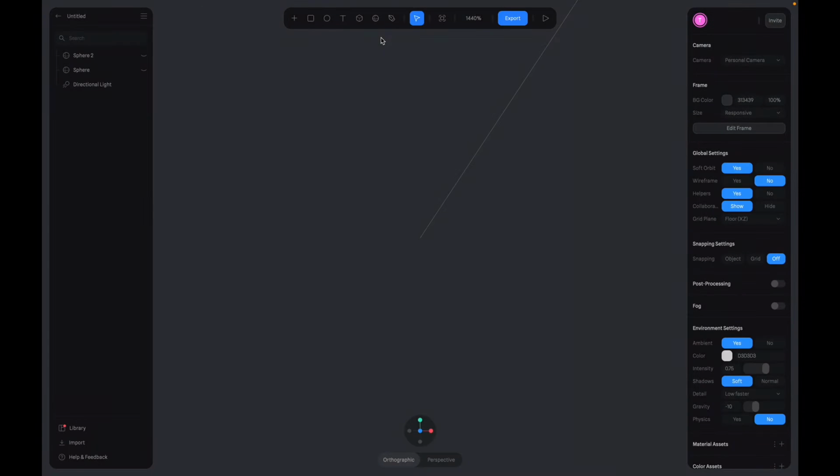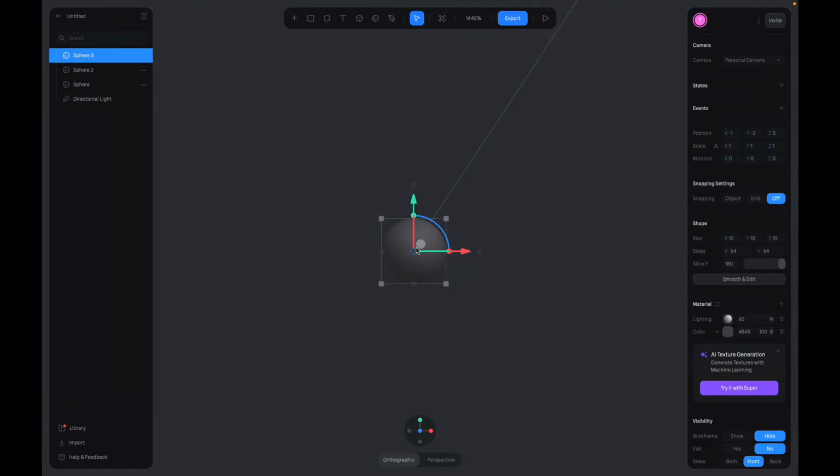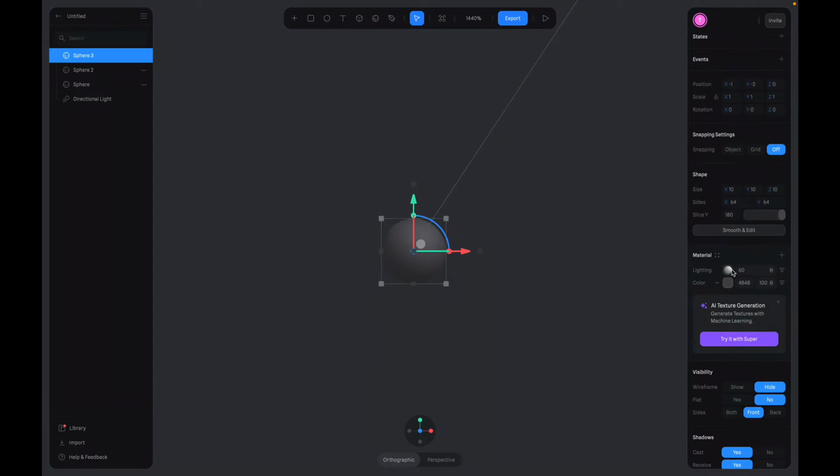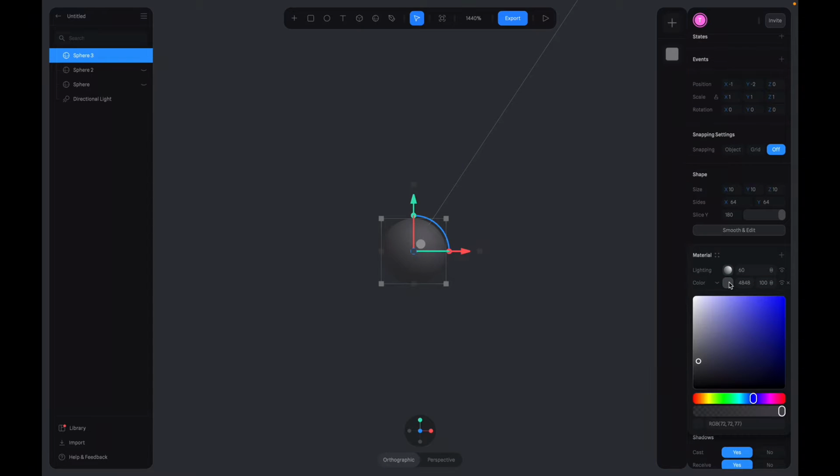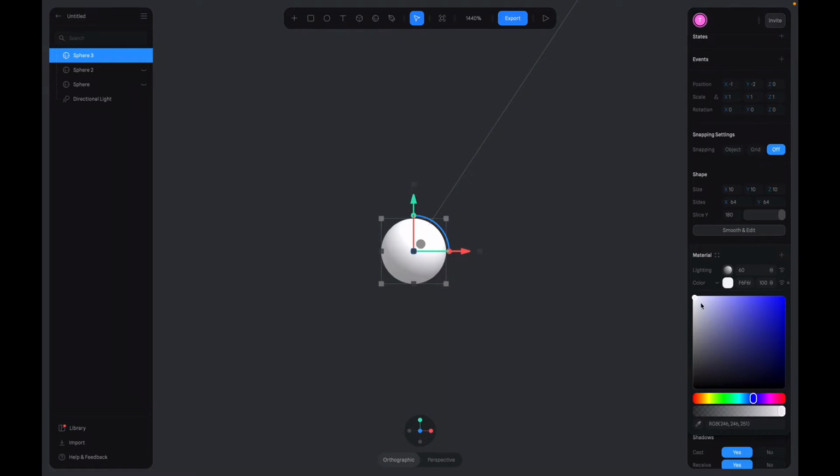So let's create snow. Today is just bringing a sphere. Pop that anywhere. Let's just change the color. On the right panel, materials, make this any color you want. You can add a little bit of blue to make it look nice. We're just going to do white so you can see this very well.